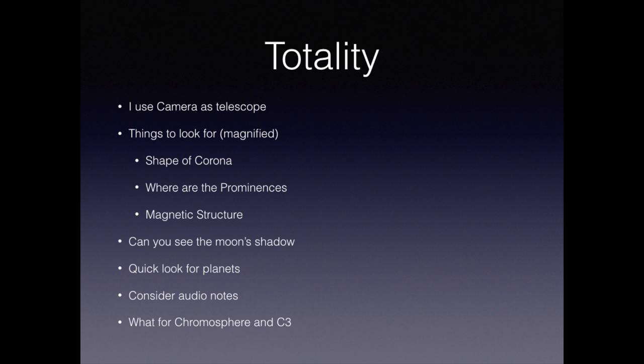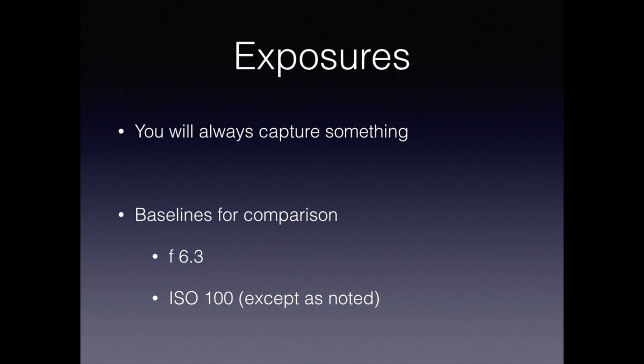Another thing you should consider is taking audio notes. I found those very useful to review what I've seen and remember after the eclipse. One final warning. As C3 approaches, the bright line of chromosphere is going to appear. Once you see this in your camera, it's time to look away. You do not want to get flashed by the sun.